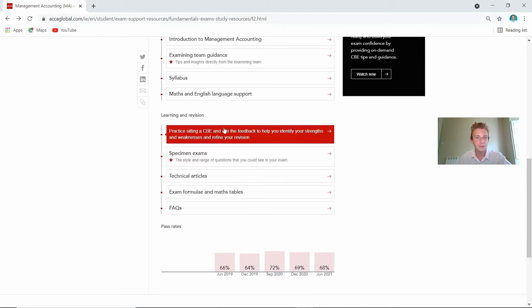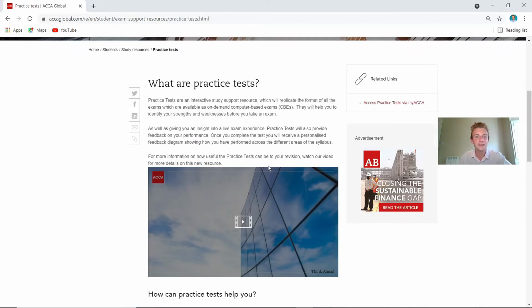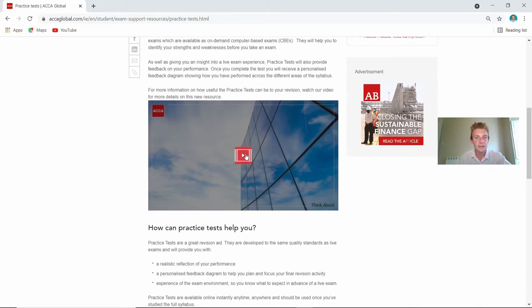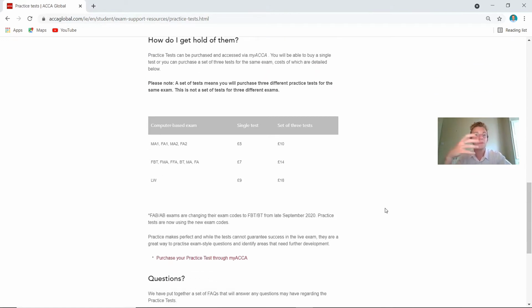Then you have the resources on here for learning and revision. As you go onto here, you've got practice tests, and you've got another little video that you can play from ACCA directly. But at the bottom here, you have other computer-based examination tests, because you can sit this exam on demand, and I'd highly recommend purchasing some of these directly from ACCA, so they'll be up to the relevant standards. The key thing I would recommend here is to get down in your notes.